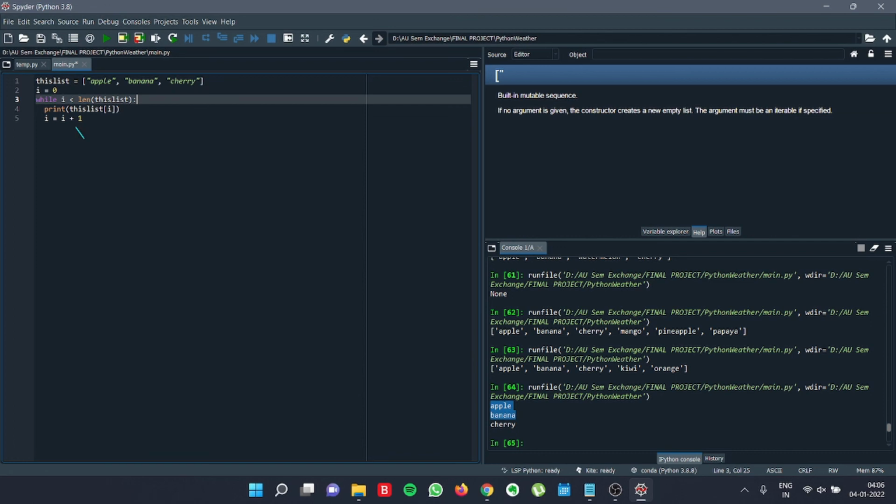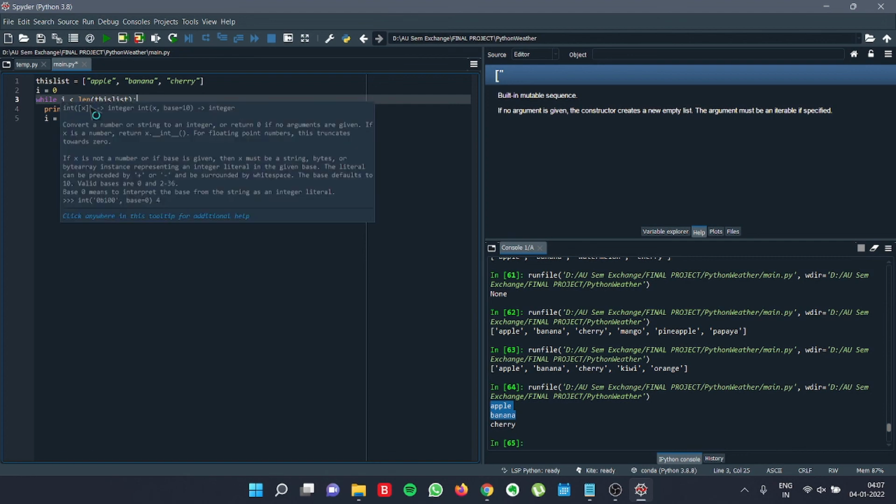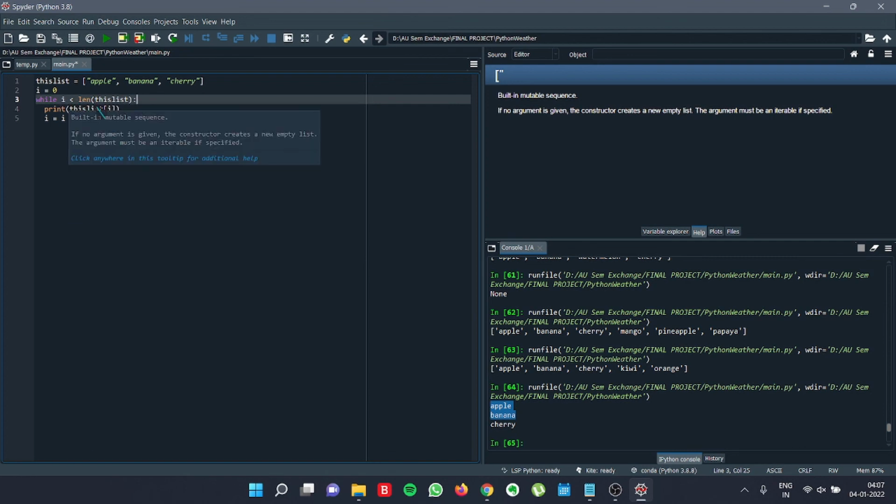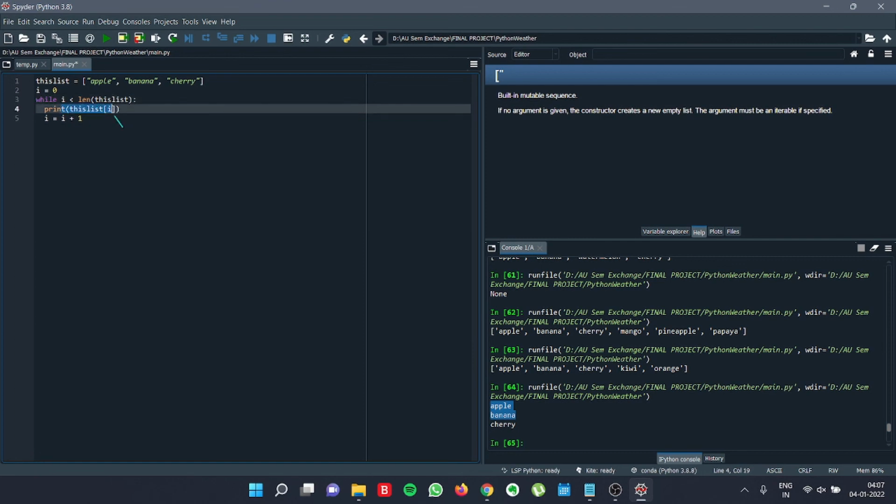Now 1 is less than 3, so this condition again becomes true and we print it, until we reach 3. So 3 less than 3 is false, the whole program ends and we get the answers apple, banana and cherry.